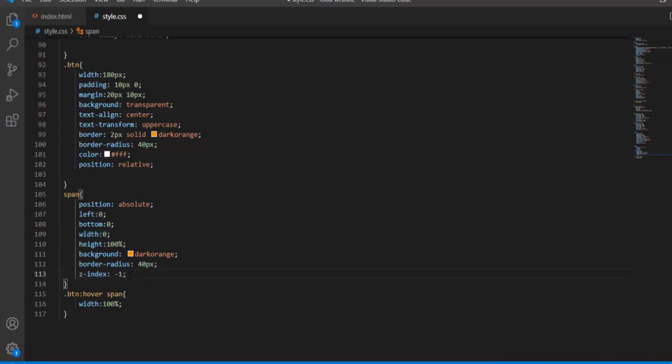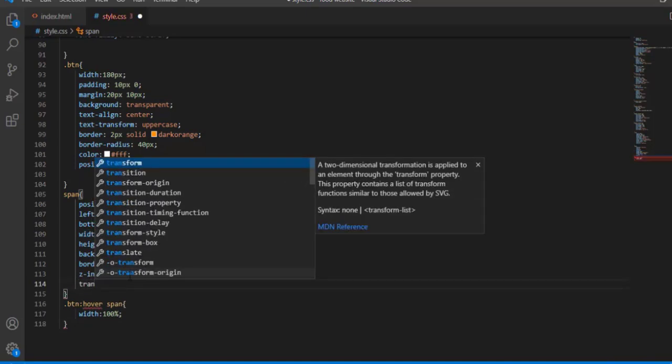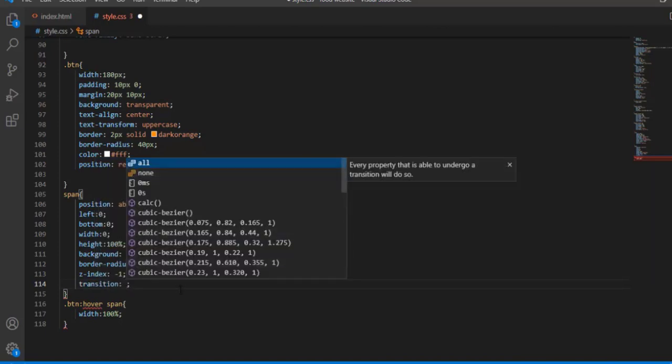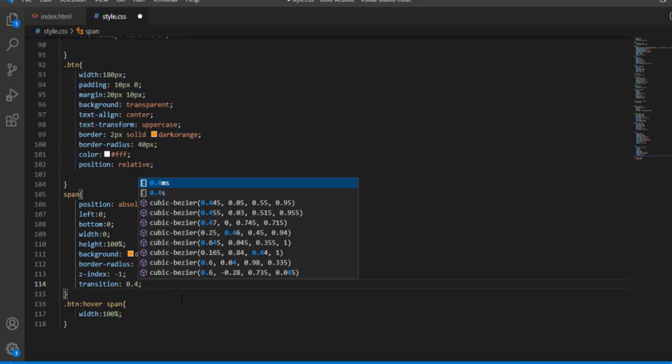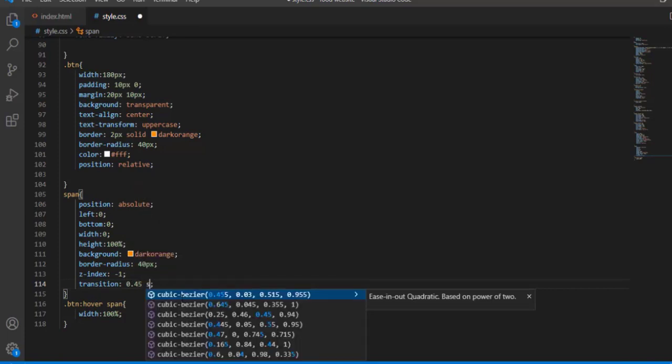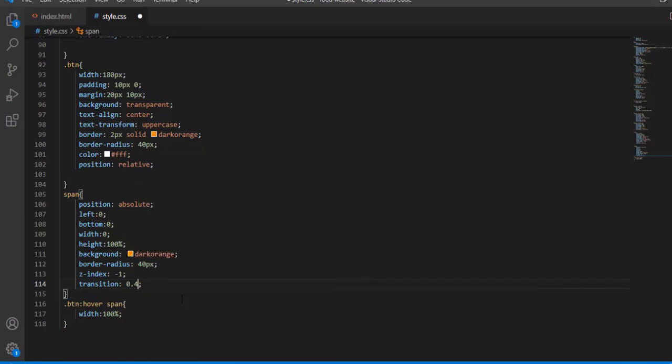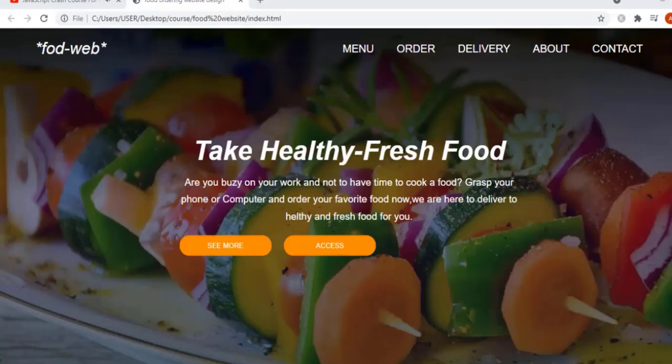So over here this will be 0, and let me add another property, transition 0.45 second. Now let me save and refresh. Here you have it, right? How cool is that?